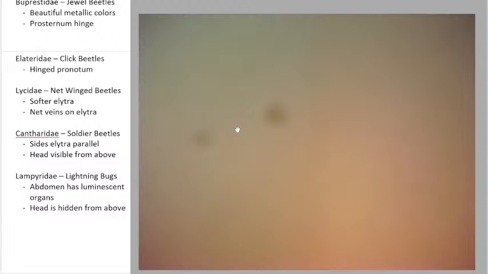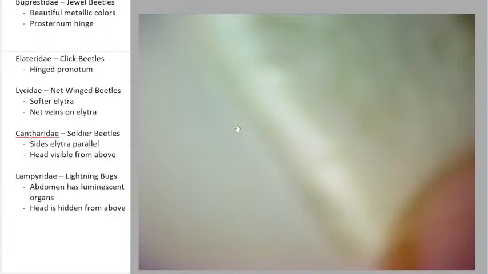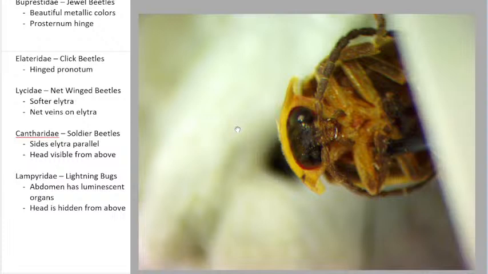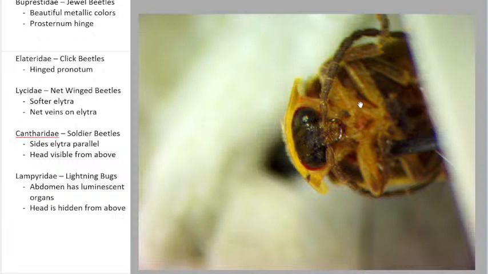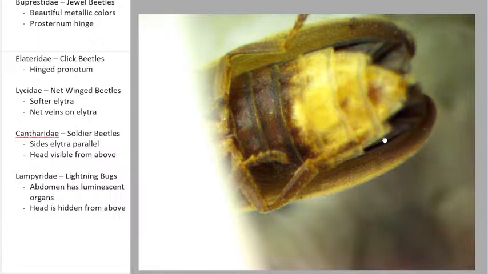If we flip our insect upside down, we can see the head. It's right here. You can see the eyes, the antenna, the little itty bitty mouth parts, and fireflies are a really, really cool family of beetles. They do have the ability to glow. We can check out its glowing organ right here. You can see the last handful of segments on its abdomen are this yellow color. This is where the chemical reaction is going to occur that allows them to glow.